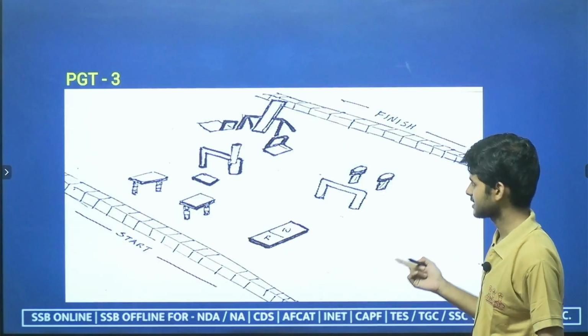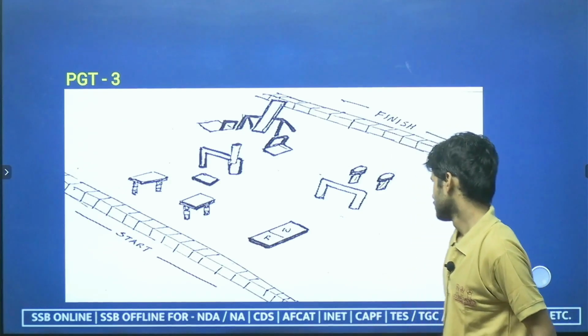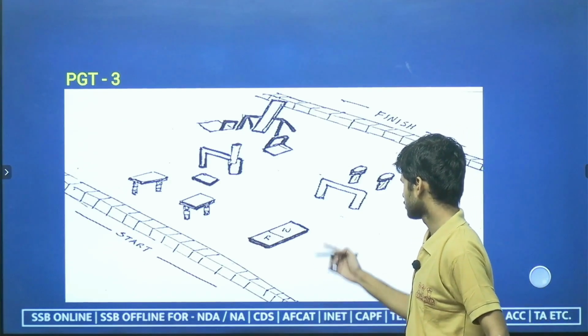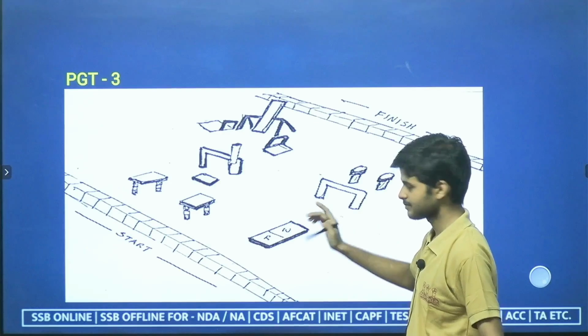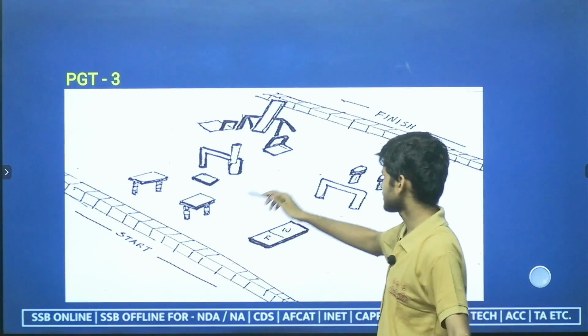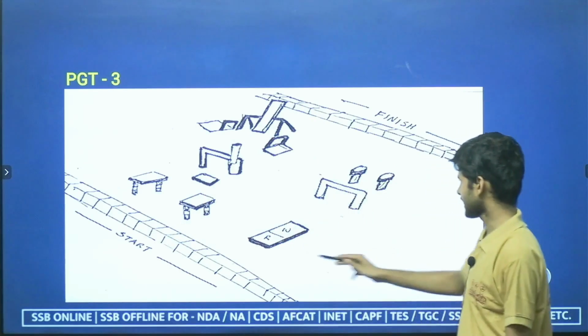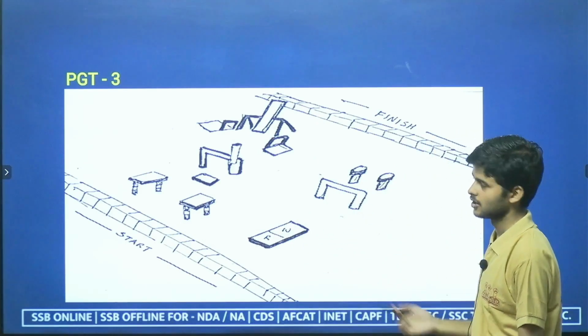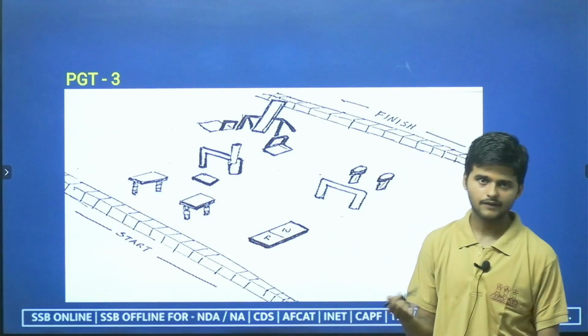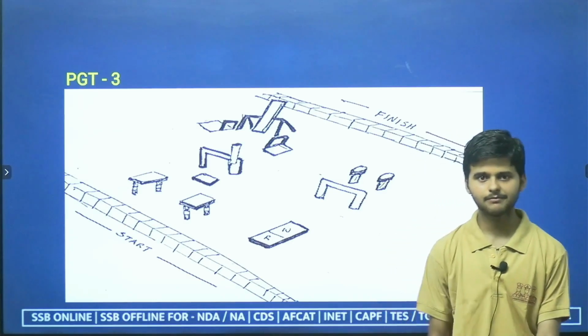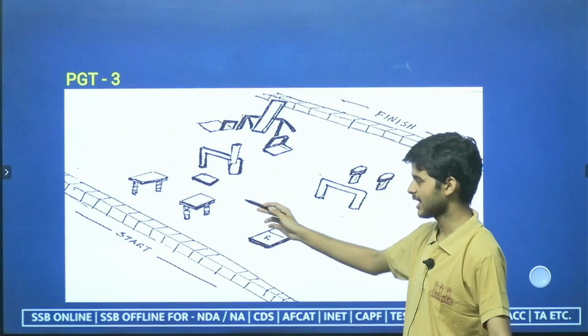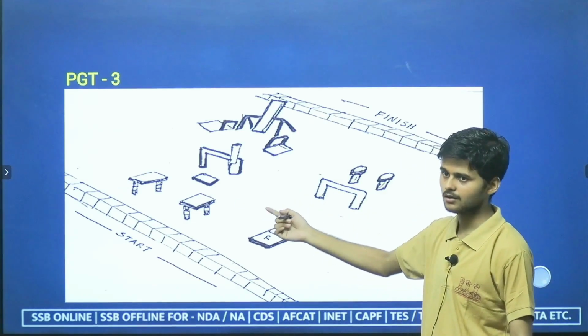This is group task 3. Again here there are two possible ways which the candidate can choose. This is the first path from starting to finishing line. This is the second path from starting to finishing line. As per the ease, after discussing with the team, they can choose any one of them and proceed with the structures.